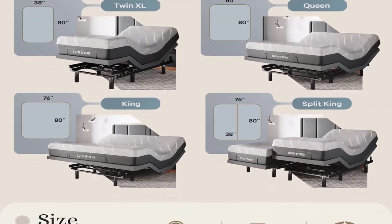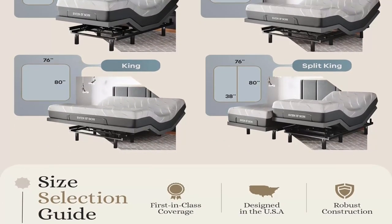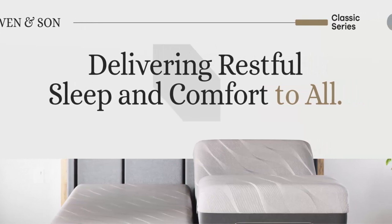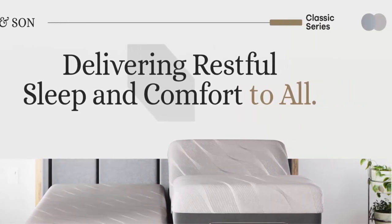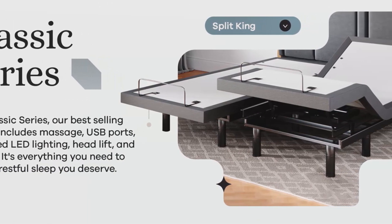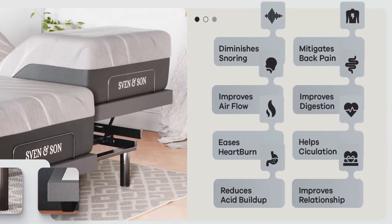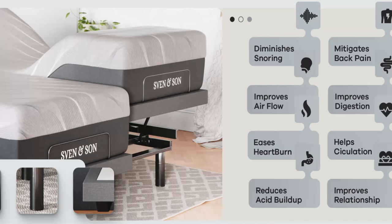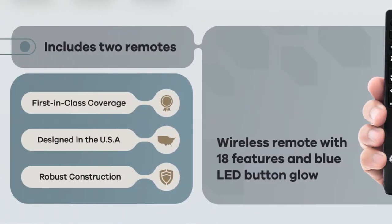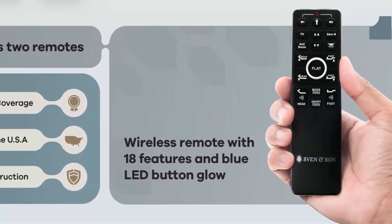Comprehensive warranty and features: beyond unmatched coverage with our 25-year warranty, a $299 value, this bed frame promises durability and reliability. The mattress retention system ensures stability, while adjustable legs cater to your height preference. Every feature, from the emergency power down to the remote layout, has been thoughtfully designed for your convenience. Our sleep bundles combine an adjustable base with a luxury mattress. Our mattresses use bionic cool gel-infused memory foam to eliminate pressure points, with heat-wicking technology to keep you cool. Mattresses are CertiPUR-US certified and free of harmful toxins.